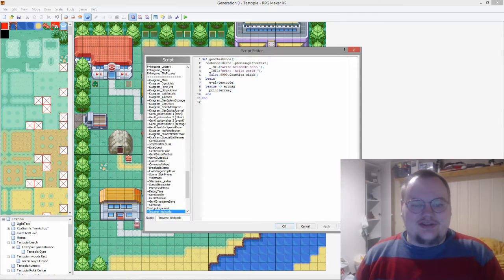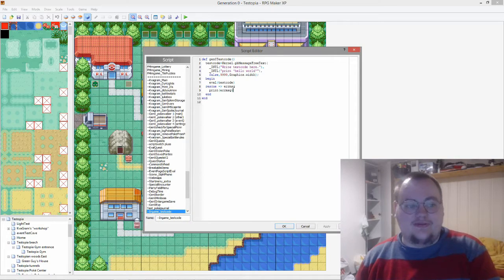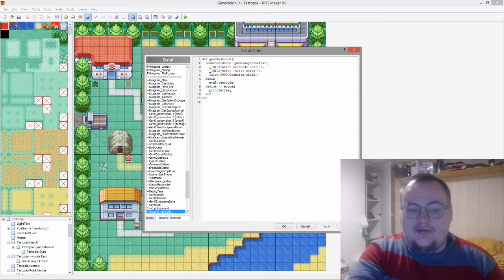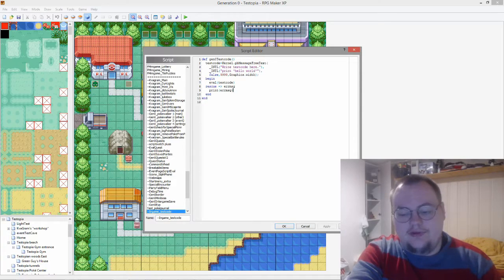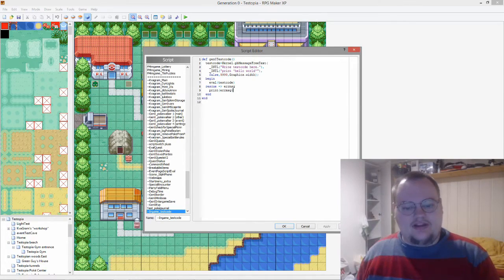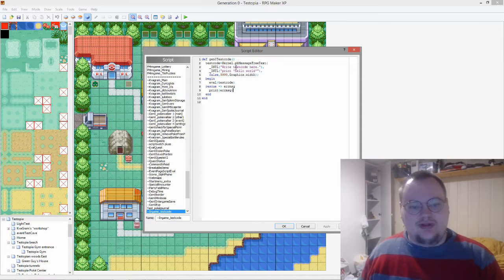I just reinserted my earlier begin and rescue codes, which I removed because they didn't really do anything when the code ran from an event. But now that they run from proper code, not any real problem. So, yeah, let's test this out. Maybe we should go through the code first, but we've already gone through this.